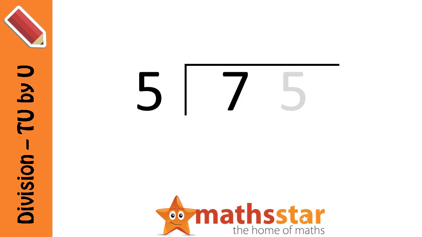First we're going to look at the first number which is the 7. We want to do 7 divided by 5. 7 can be divided by 5 once with a remainder of 2. So we put the 1 above the 7 to show that 7 divided by 5 is 1. And then we carry our remainder of 2 over to the next number.